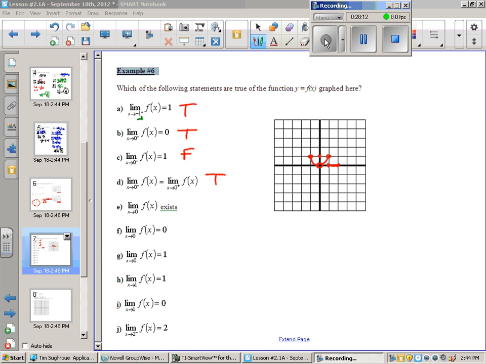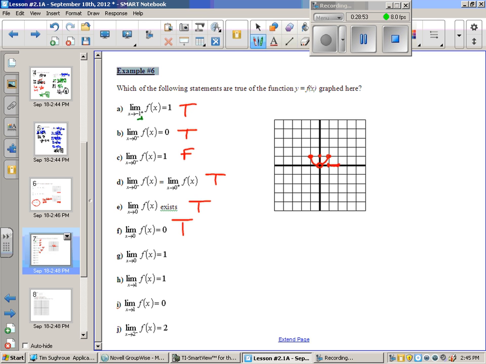Okay. E then says, does the limit as x approaches 0 exist? Well, if the left-hand limit equals the right-hand limit, then we have a limit. I know, I wish that sometimes I'd use different words, but that's the way it's phrased. So there's left-hand limits, there's right-hand limits, and actual limits. And if the left-hand limit equals the right-hand limit, it does indeed exist. That's true. And if the left-hand limit equals the right-hand limit, then that is your limit. So the limit as x approaches 0 of f(x) equals 0 is true as well.